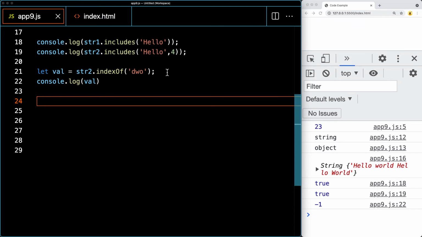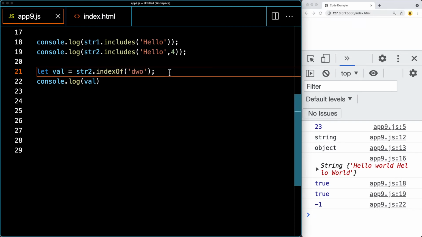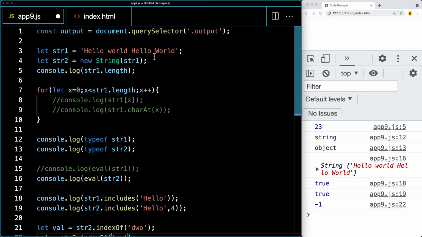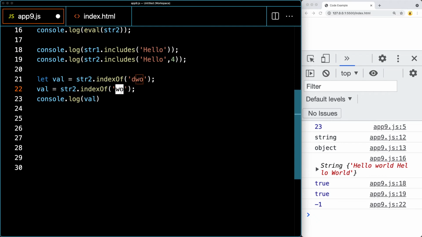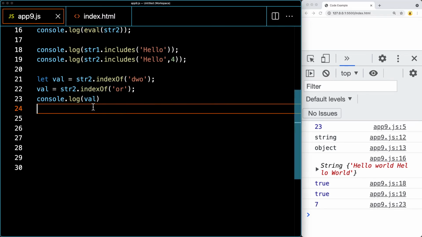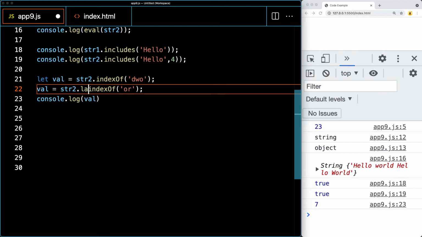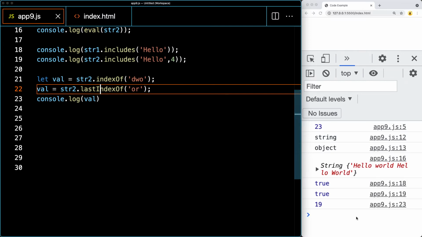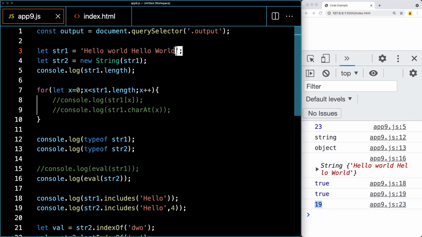And just as index of, we can also do a last index of. So if we do have, like within our string, several occurrences of that same character set, let's look for OR. Initially, we're going to get a value of 7, but if we want to return back the last index of, we can adjust this to return back the last index of. And that should be uppercase. Save that. So the last occurrence that it's able to find. So it essentially starts at the end of the string, whereas index of starts at the beginning of the string.